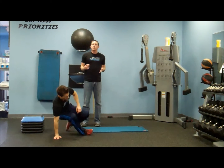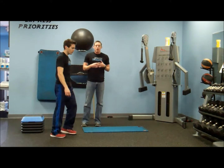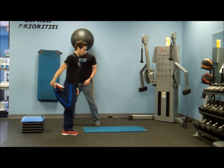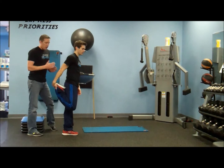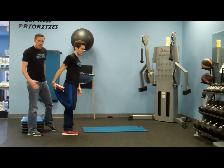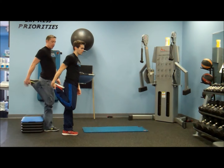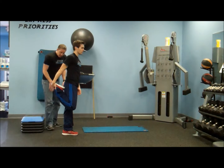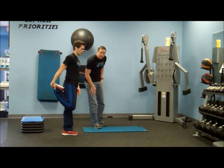The third stretch is just your basic quadricep stretch. We also want to see if we can get some hamstring or some hip flexor involvement as well. So what you notice, if you're seeing where I'm at, is that he's staying in line. So we're not going to the opposite butt. We're going right, same side, nice and in line. So once you've got that stretch, you'll feel that right through your quad.